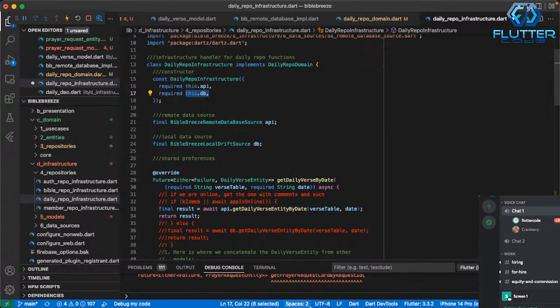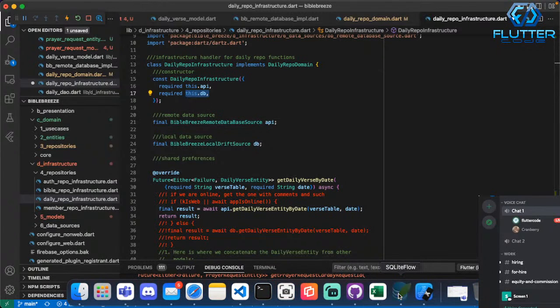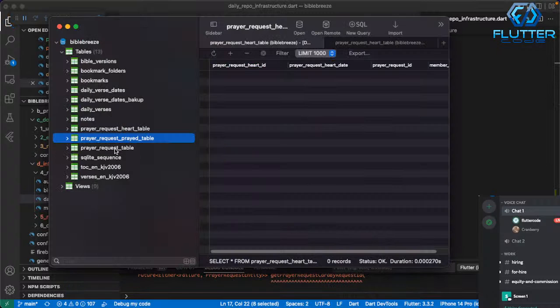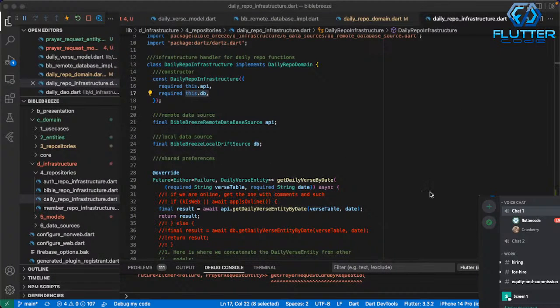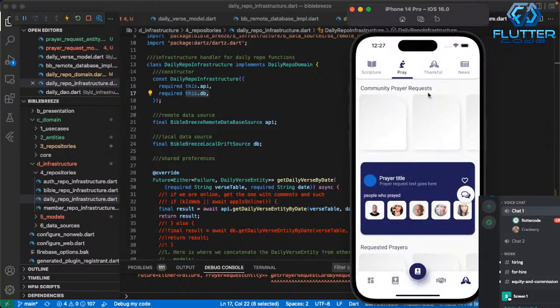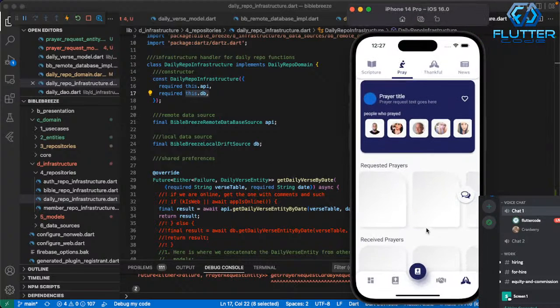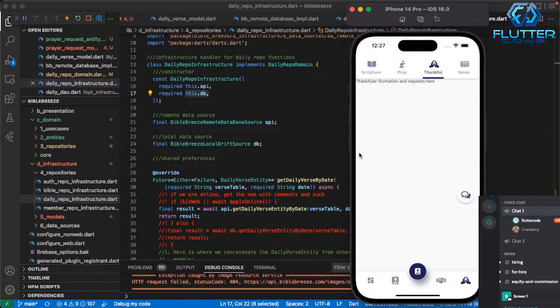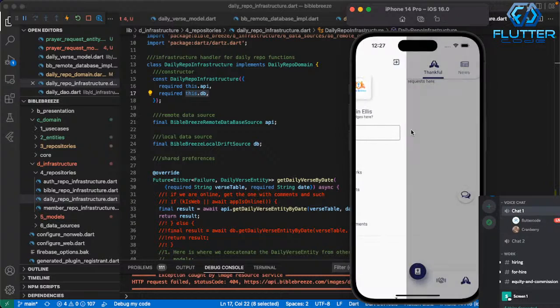Why? Because internally, we have put this table here as well that matches our external table. We put it here for cached use, in case people are offline, they can still look at their prayers and whatnot. They can still look at information that is cached locally in their local database. So that's why it is also locally.